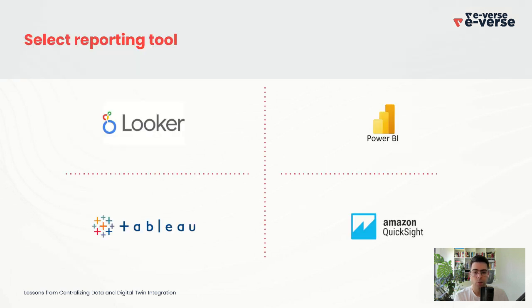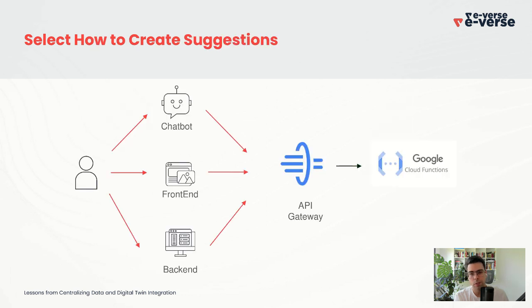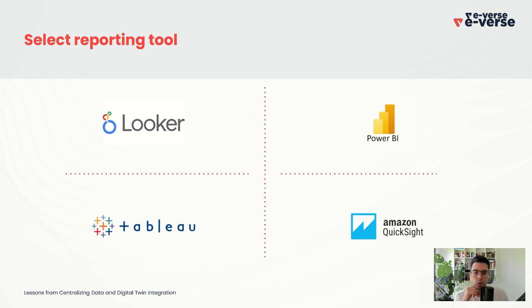And then we needed to select a reporting tool. In our case, we ended up going for Looker, to be honest. Oh, sorry. We ended up going for Looker because, again, the client was already using Google. Our favorite was Power BI. But I don't know, given the fact that we were integrating so many platforms, for us, it was really important to try to put everything together on the same infrastructure. And by the way, Looker is not that bad. It's not as powerful as Power BI or Tableau, but it's pretty decent.